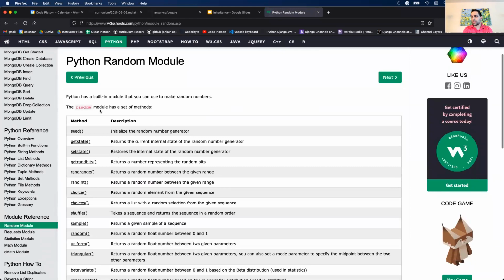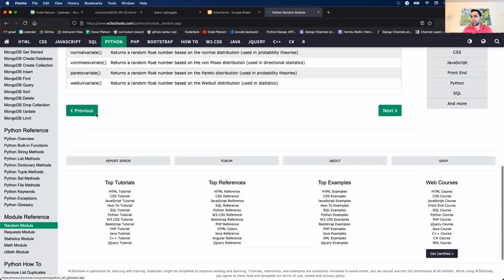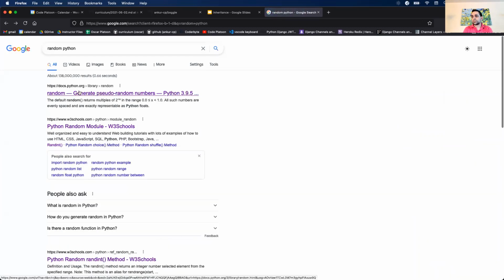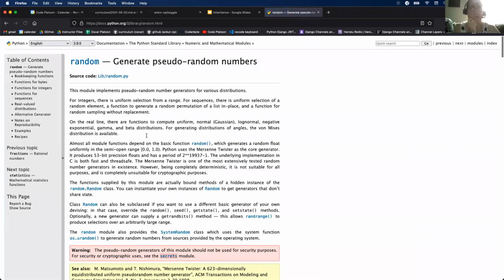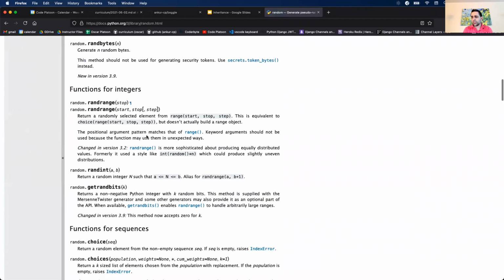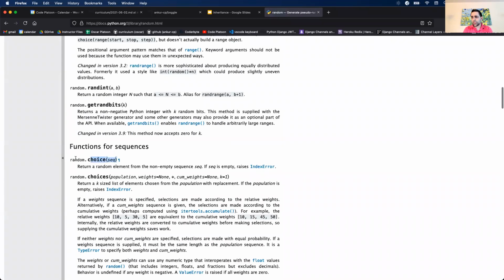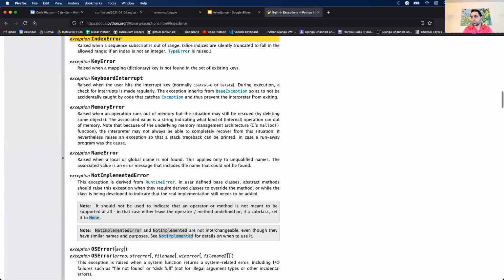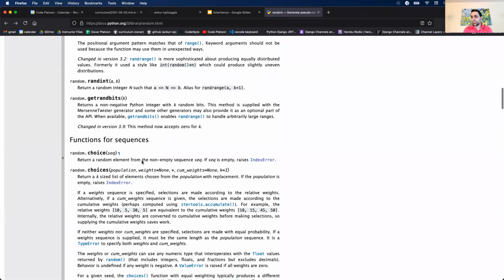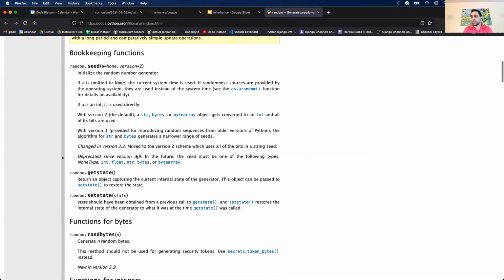All right, random module has a set of methods. Let's look for an example. No examples provided. Choice is pretty useful. Yeah, I think I've used choice before also. Choice, I think that's something we might want to use. Oops, clicked on something. It returns a random element from a non-empty sequence. If the sequence is empty, it raises an IndexError. All right, I think choice seems like it'd be a great choice.